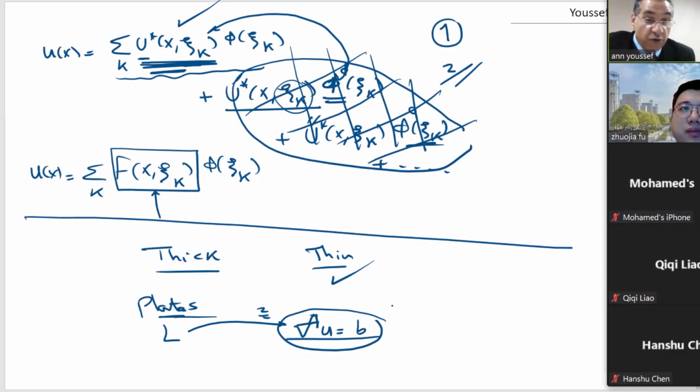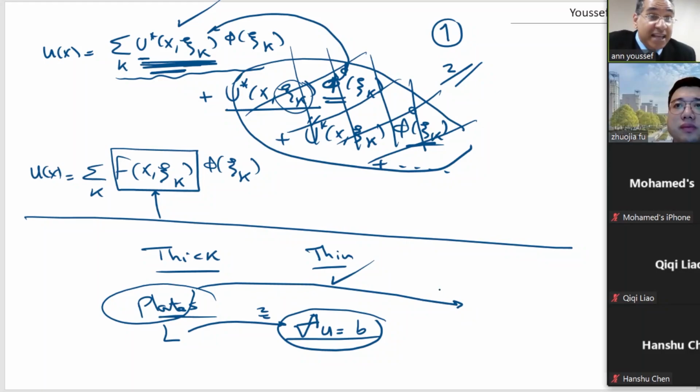Coming back, after Kirchhoff appeared Reissner. Reissner returned to the original plate equation. And he said, I'm not going to ignore anything. I'm going to consider all effects. But people after that said, as far as Kirchhoff gives the name thin plate theory by ignoring the shear deformation, this theory of Reissner is the thick plate theory. Actually, it is a more general theory.